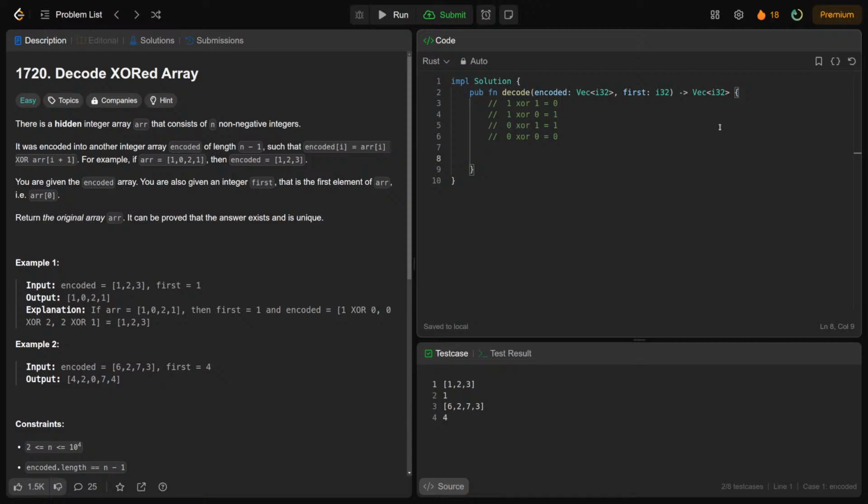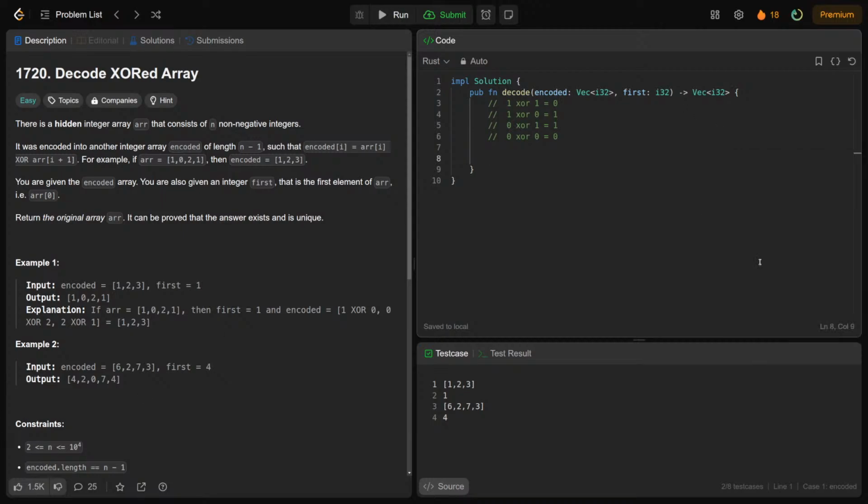You're also given an integer first that is the first element of arr, arr[0]. Okay, so let's get to our drawing board and try to figure it out. What do they want me to understand here?